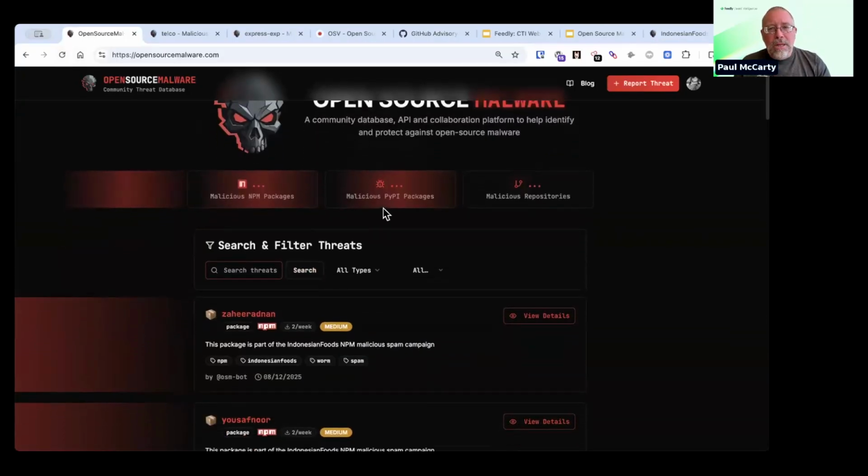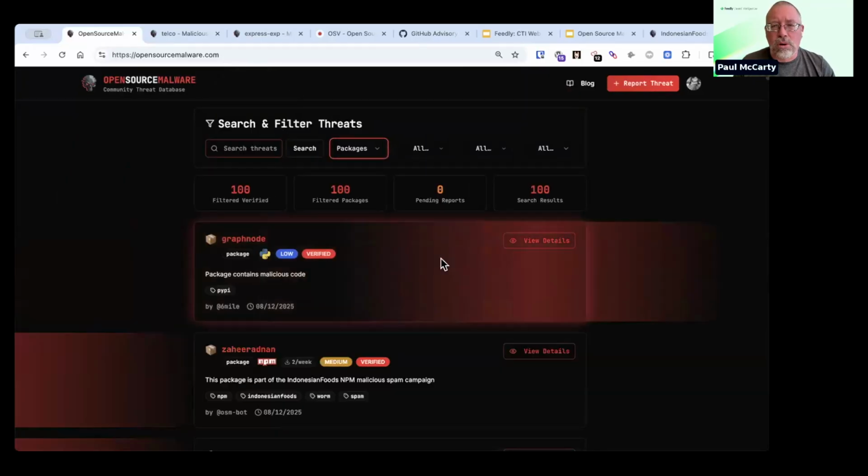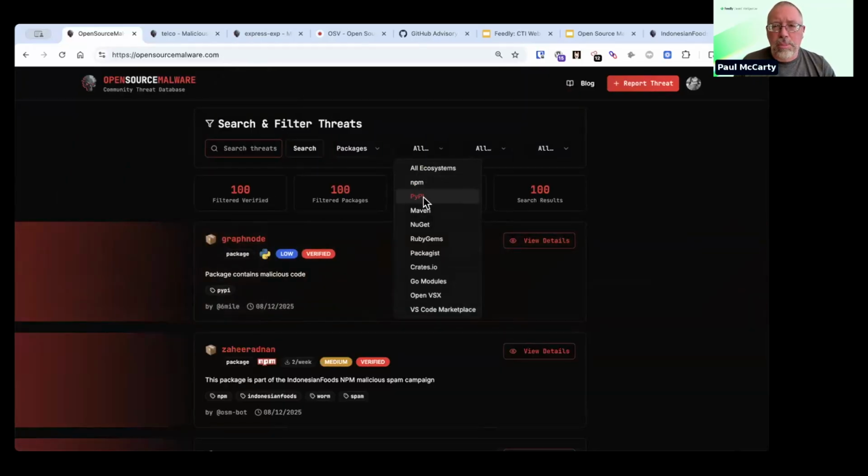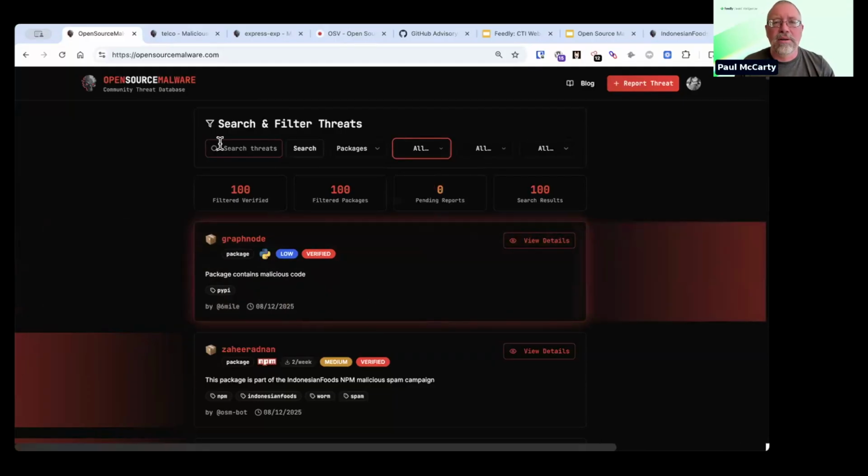In addition to the different types of packages, you can search for npm, PyPI, Maven, NuGet, Ruby gems. So we've got data from all these different ecosystems, malicious package data that nobody else has, which I think is really cool. And something we added over the last week is we're now tracking all those VS Code malicious extensions, both from OpenVSX and from the Microsoft Marketplace. So you can search for malicious components in those places as well.